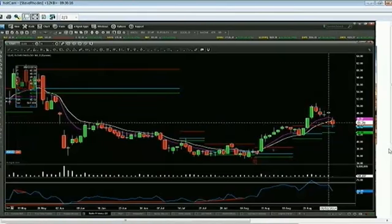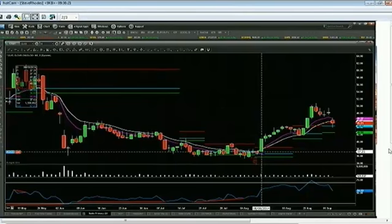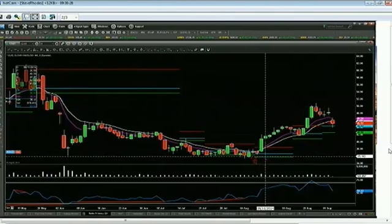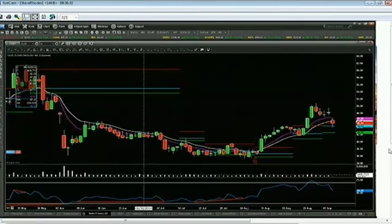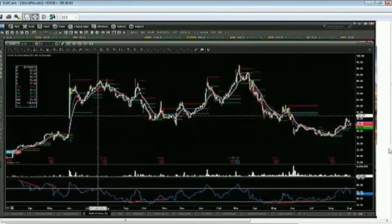We'll have to see how this pulls back. This may come all the way back to its original breakout, its original sign of strength out here. If it can do that, which would mean get down to about the $36 level, 35.79. Do that on light volume and test it. You know, it may be worth a trade, but this looks pretty nasty. Looks really, well, let me pull this back further. I take that back. This is interesting.